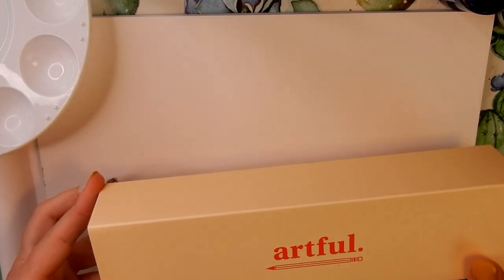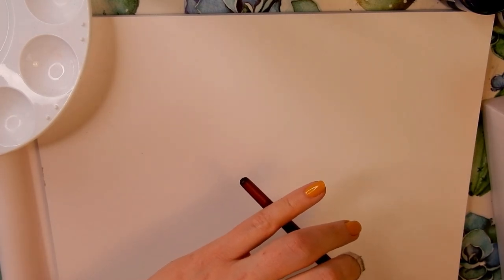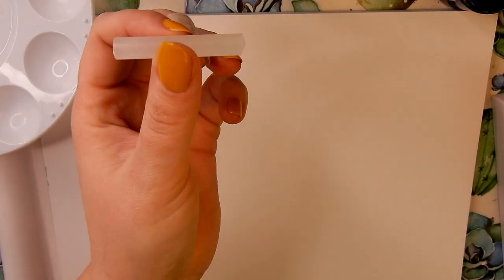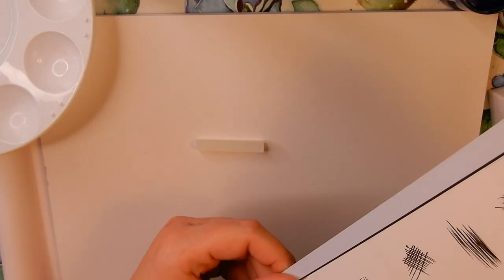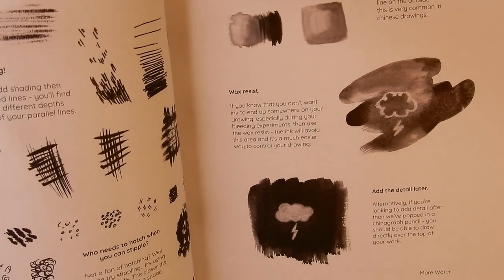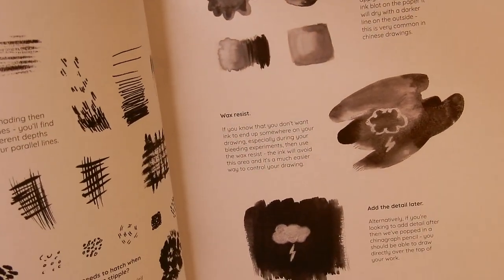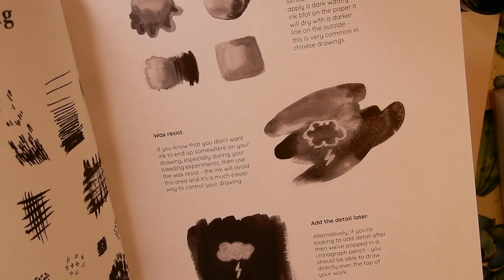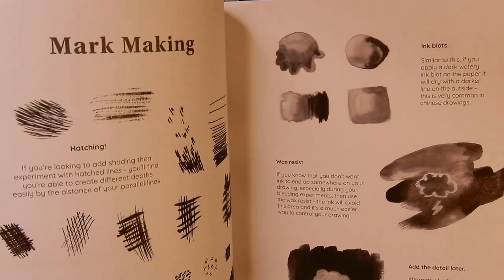Probably just gonna test out the materials as they are. Got all the stuff. Now, like I said, something was broken here, and I'm pretty sure that this is some sort of resist kind of wax pencil that you draw on first, and when you paint over, yeah, that's exactly what it is. I found the text in the magazine. So you draw with that, and then when you paint the ink over, it resists it, so you get like the white outlines there. You can see the little cloud. So here are some little tips in the book.